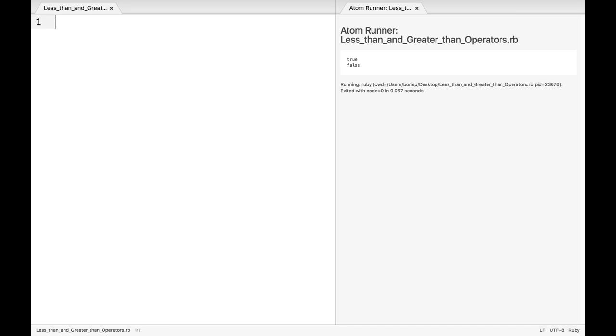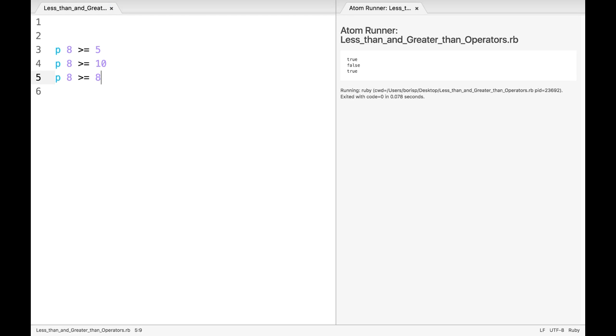Finally, let's conclude with greater than or equal to. Let's say I want to check if 8 is greater than or equal to 5. It is greater than, so that is going to return true. If I compare if 8 is greater than or equal to 10, that is going to evaluate to false because it is neither one of those, so I'm going to get a false result. Finally, if I compare the value to itself, is 8 greater than or equal to 8? Well, it's not greater than 8, but it is equal to 8, so this is going to result in a true. So all of these old school 4th grade mathematical concepts are hopefully starting to come back, but these are just the symbols that we use to test those kinds of mathematical conditions in Ruby.